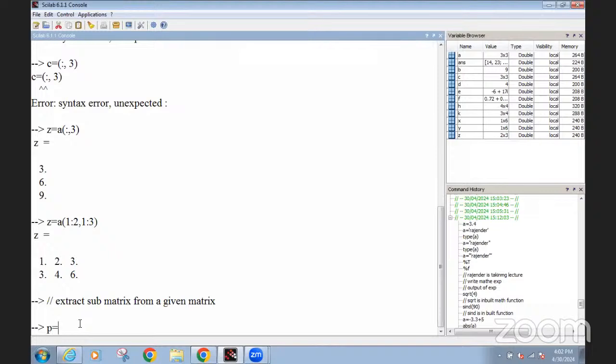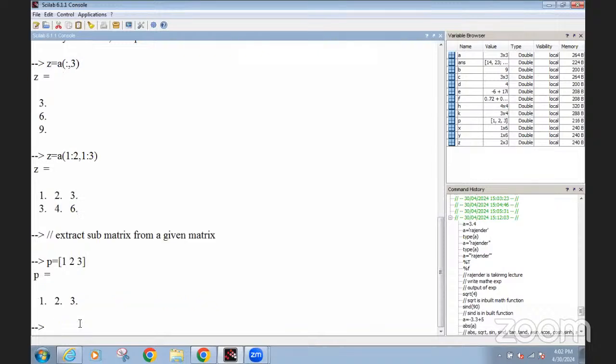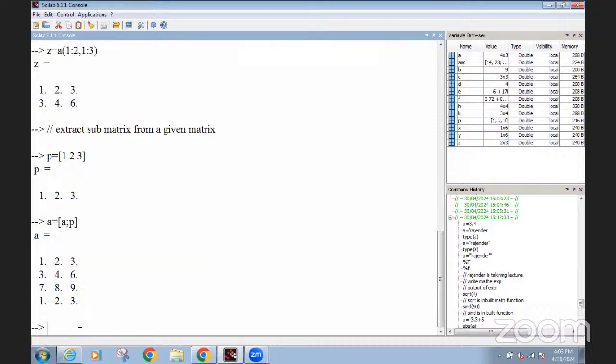Now, if we have a vector 1, 2, 3, and I am using a column P, is it possible? Yeah. 1, 2, 3, and again P will be there.